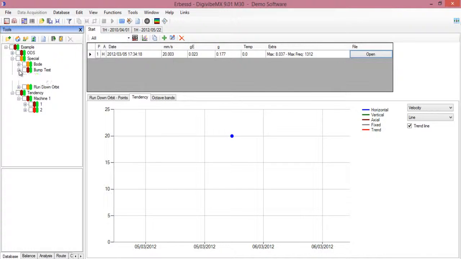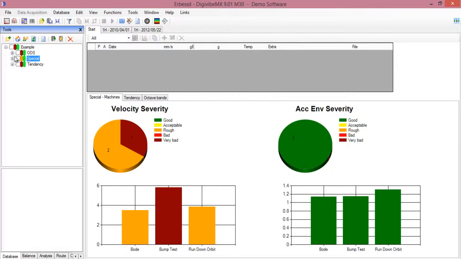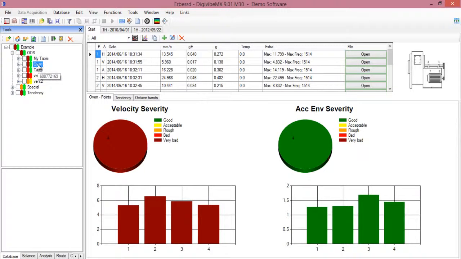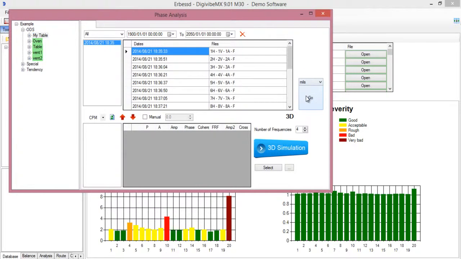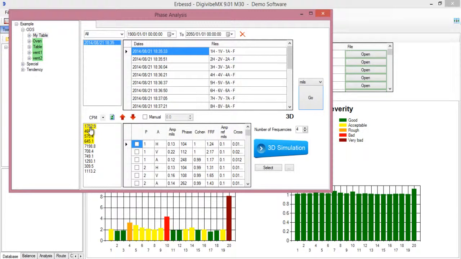You can also see the ODS, the 3D vibration analysis taken on many of these machines. For example, let's see this interesting study that we did on this table. This example was only made for this tutorial and there is also a video for it. In this case, we will select only one frequency, the one from its RPM. The motor was put on the top of a table, as you will see right now.